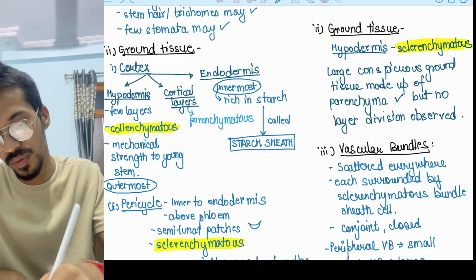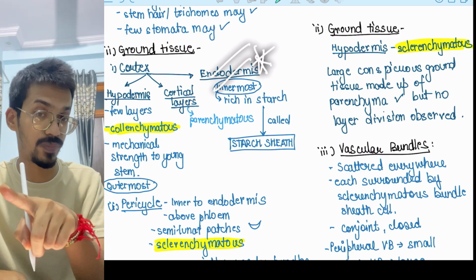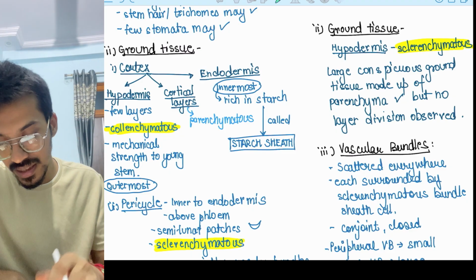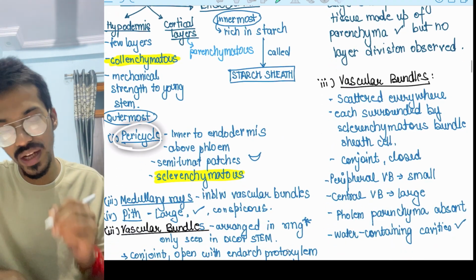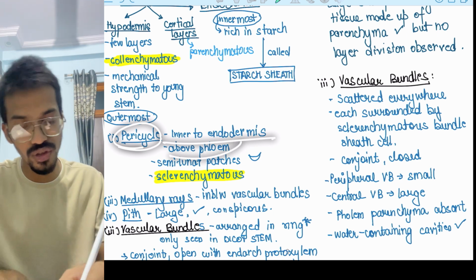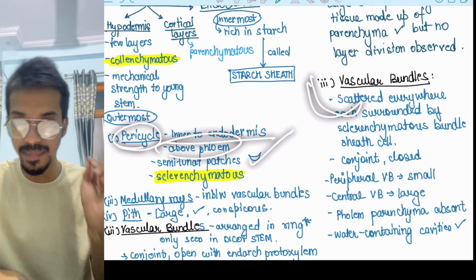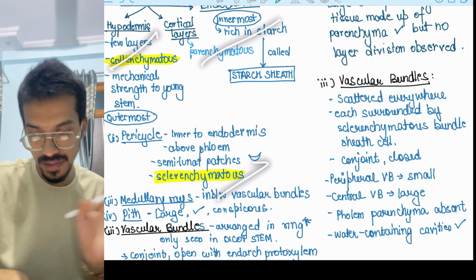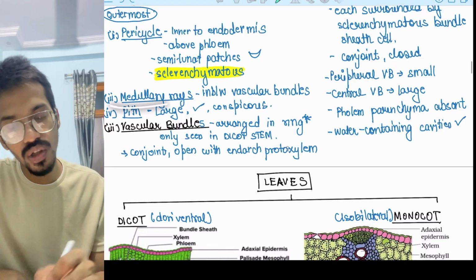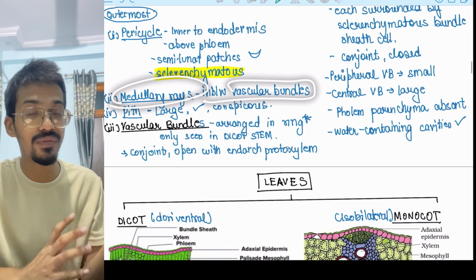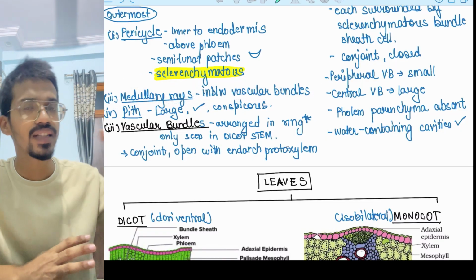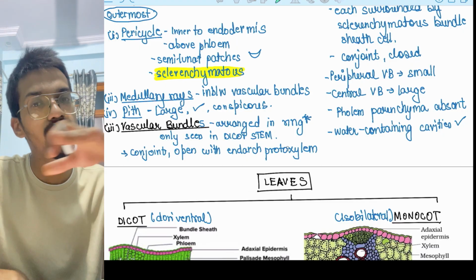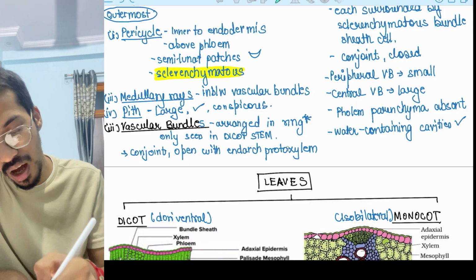So this is the most important thing over here. Where are the Casparian strips present? In the roots, in the endodermis cells. That is the difference where the questions came. Now the next thing over here, pericycle is also there. This is inner to the endodermis, above the phloem, and present as semilunar patches, I showed you like this. They are made up of sclerenchyma. So this is a very important fact. This is collenchymatous, sclerenchymatous, parenchymatous. Endodermis is also parenchymatous. Then the medullary rays are present between the vascular bundles, not between the xylem and phloem, but between the different vascular bundles. The space that is present in the root, we call it connective tissue. Here we call it medullary rays. And the pith is there, which is large and conspicuous in their case.